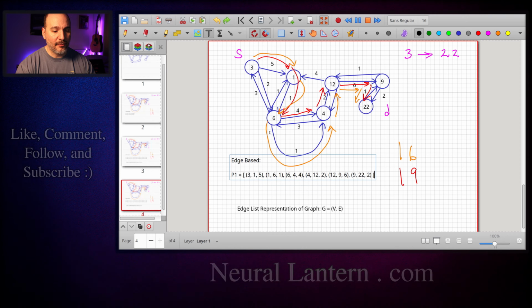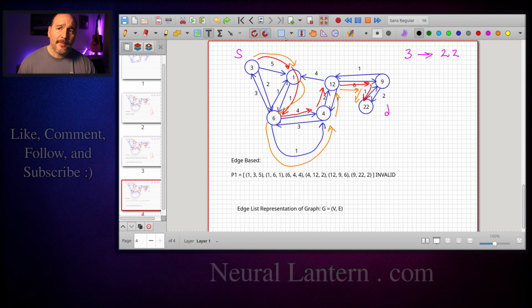We switched the 3 and the 1, like if I said, 1, 3, this is invalid. Because it's saying that we have to start at the 1 node and end at the 3 node, but the 1 node has no edge going to the 3 node, so this is totally invalid. Does that make sense? I hope it makes sense to you.